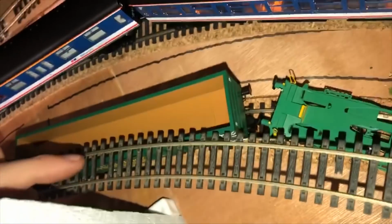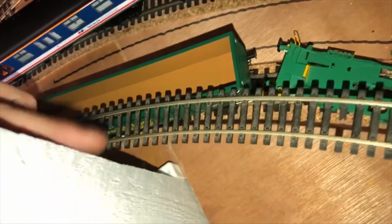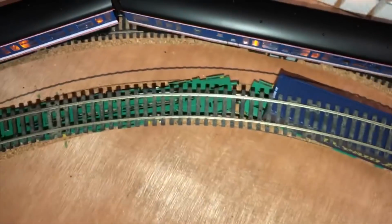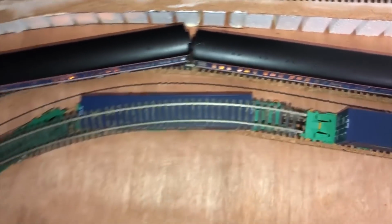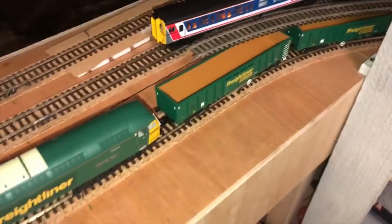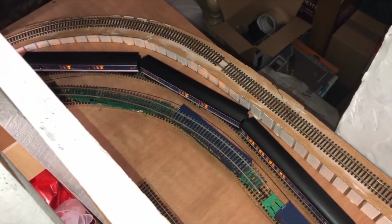It does look like actually it sort of straightens on there, so I don't think this would be as much of an issue. It's more that I know this is going to push further out like that. So we may be alright. Yeah, so at the moment at least the major problem has been solved.